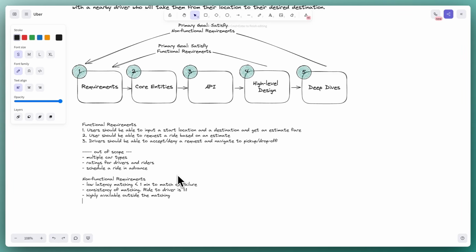And then lastly, we should be able to handle high throughput. But again, putting that in the context of our system, this is in surges for peak hours or special events. Like if a football game or the Taylor Swift concert just got out, you're going to have massive surges there. And so we can try to quantify what our surges might be. And given that we're talking about stadiums or New Year's Eve, surges are probably on the order of hundreds of thousands of requests within a given region.